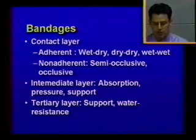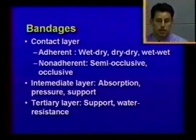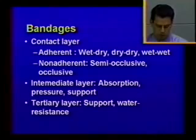The non-adherent dressings we only use if we have a nice healthy bed of granulation tissue and we're trying to promote epithelialization without debriding the wound whenever the bandage is changed, because the other adherent dressings will pull off the superficial portion of the wound.